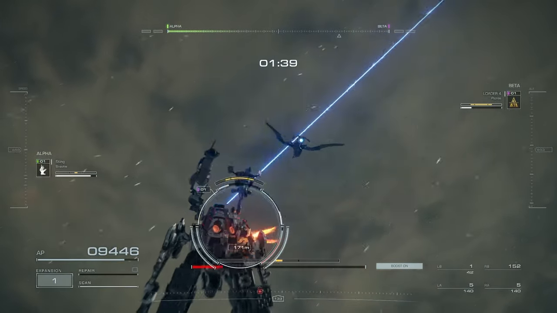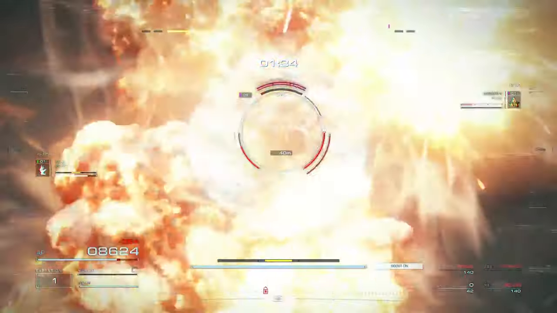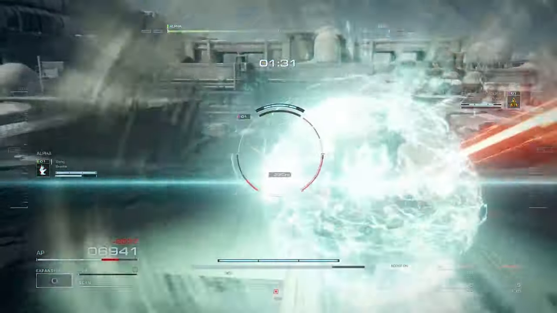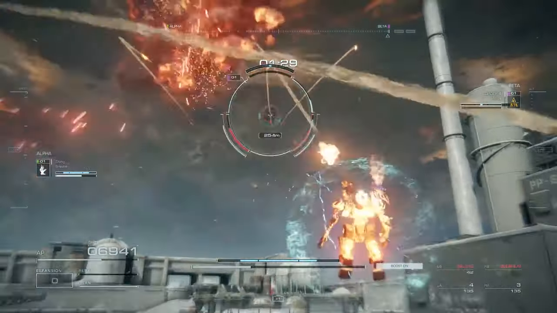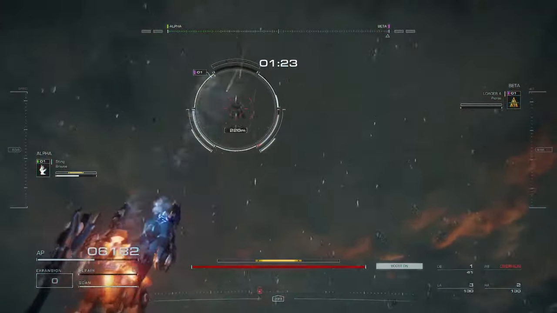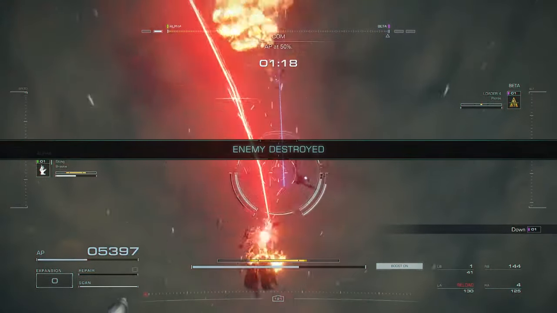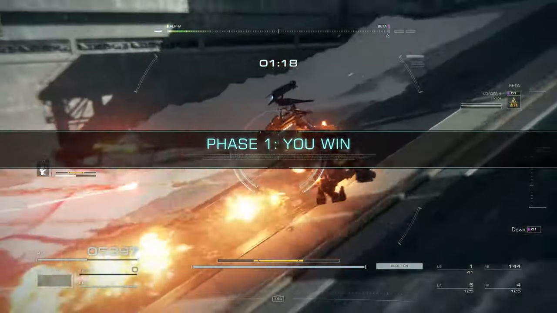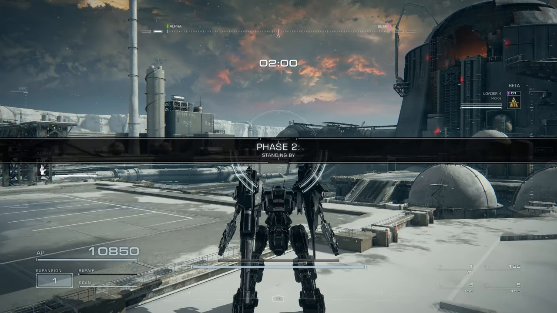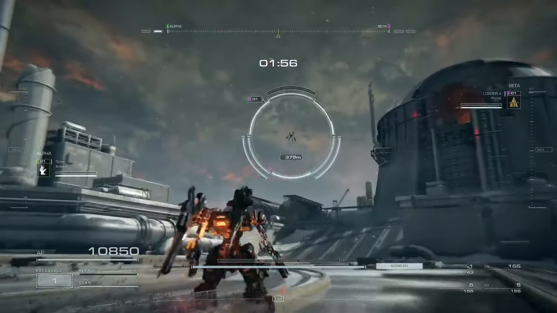We need to reload our engine a little bit here. Good. Oh, terminal armor. Let's pop a shield. There we go. Oh, we can just pop our orbit. There we go. I knew that would be a little tricky, but we were able to survive that. Luckily, they're going to have really low stagger, so we can use that to our advantage here.